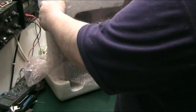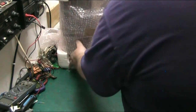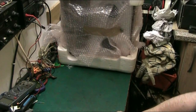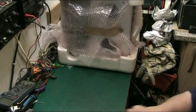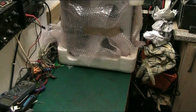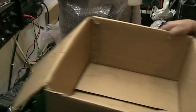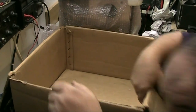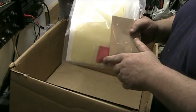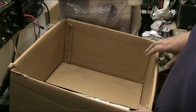To save damaging the machine, we're not going to put tape all over the box, because it's the original box and we don't want to get tape all over it. I will send a link. So there's everything that comes with it, including the cleaning swabs. That's all in there, so we'll drop that in the bottom of the box.